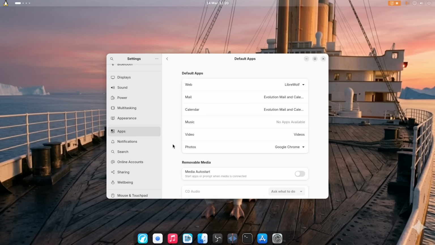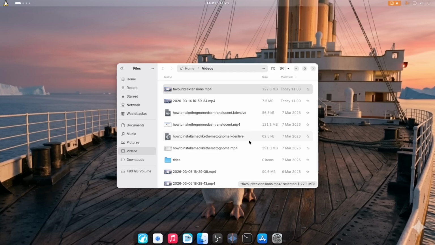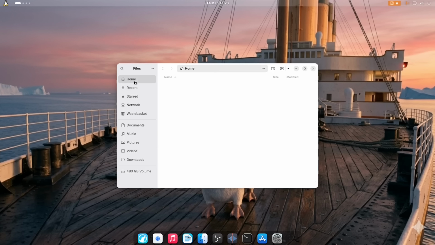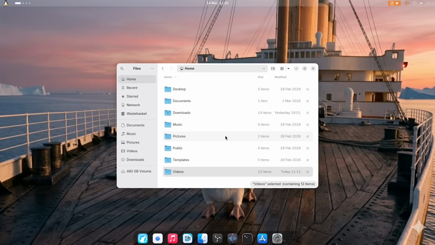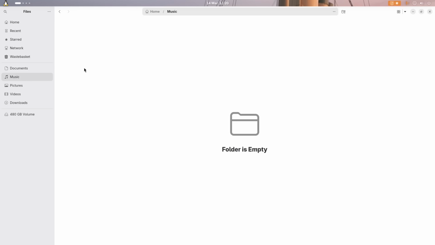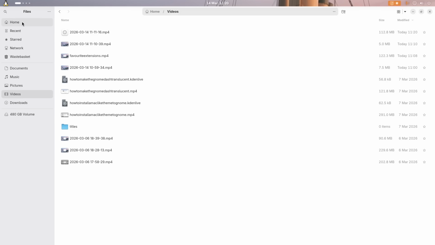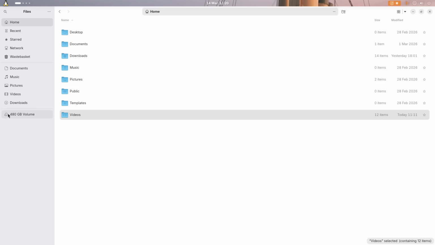Now, GNOME comes with its own default set of applications. So if we look, for instance, at the Files menu, this is called Nautilus, and this is the way you navigate around GNOME. Very fully featured, and there's a lot to it, but for navigating your system, it's perfectly easy. You just click into the folder, and that's all you have to do, like that. And you can drag and drop files, and I've got a full video showing how the Nautilus file manager works if you want to check that out.